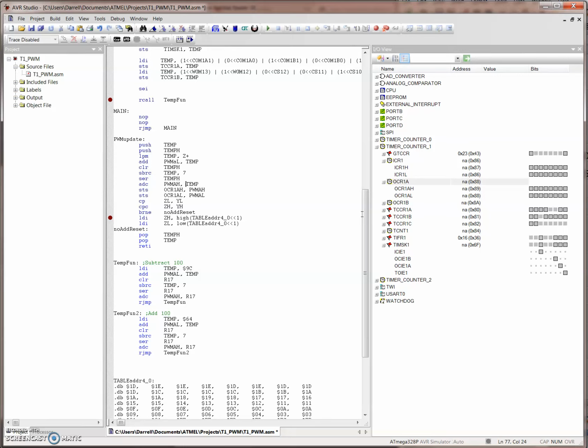Then add with carry temp H. And that should be all we need to do. Then we can store the value to the PWM, to the OCR registers. And so that should fix the value.